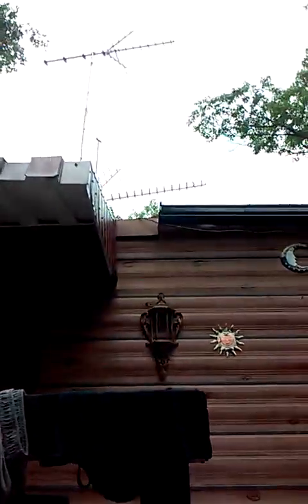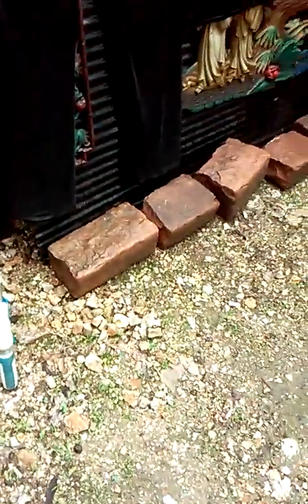Then I got a little spot right there where I'm gonna hook up a separate little piece of gutter. The downspout that's gonna come out under the deck. That's why I haven't put any of this plastic lattice stuff under here yet. Dig a trench down here.